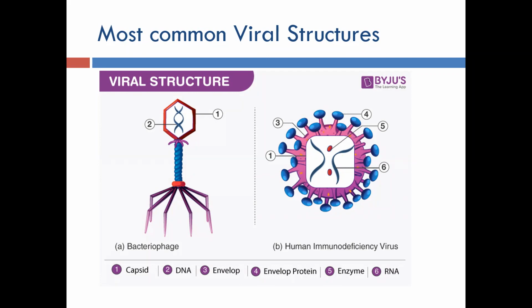Those envelope proteins assist a lot in host infection because they allow them to bind to host binding sites more efficiently. That could speed up the rate of infection. With regards to bacteriophages, you don't find envelopes in them because they are so specific and they can very easily infect bacteria because of the way they are structured with those tail pins that allow them to inject, which increases the efficiency of their infection.